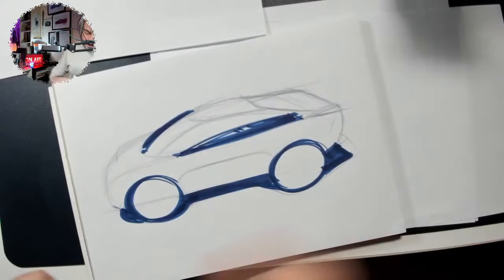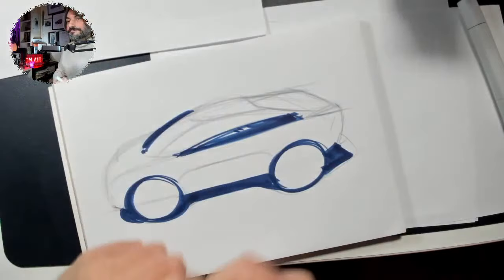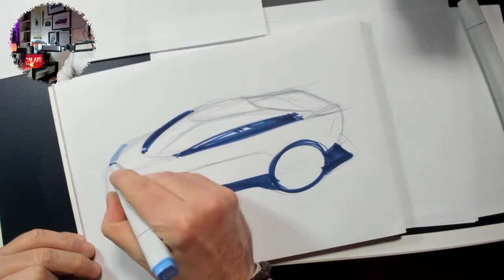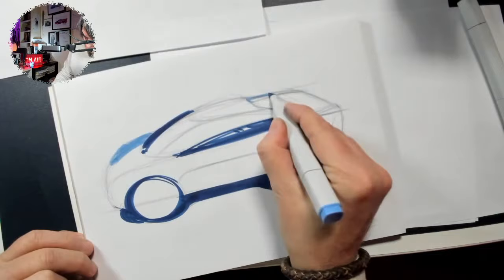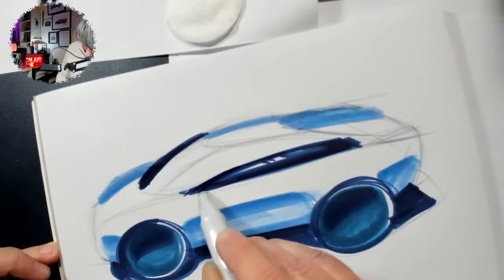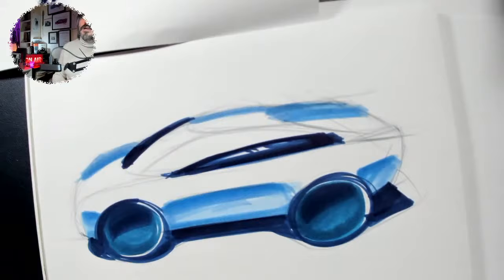All right, now I take a blue like this one, B23. I put my reflection lines, okay, you see? And now that I will put the chalk, the core, you will understand. Okay, so let's prepare this, all right?